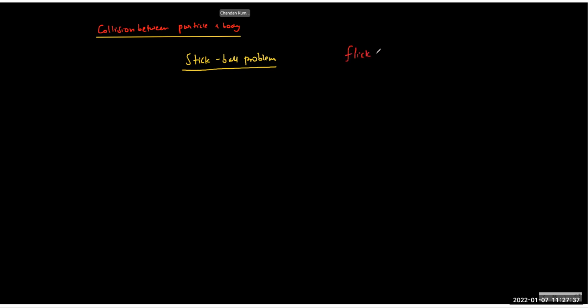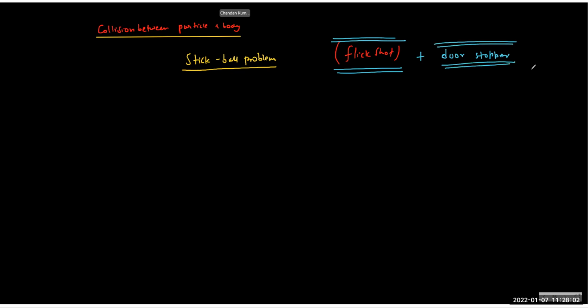You must have heard of the flick shot in cricket jargon. So what is the mathematical meaning of this? I'll explain. And you will also learn how to put the stopper on your door. What is the mechanism, the right method to put the door stopper? So you will be a better designer of stuff at your home. You can guide the carpenter on how to put the door stopper to have the least impact on the hinges, because we want the hinges of the door to remain intact, and therefore we want to minimize the impact developed while the door is stopped. All those questions we will answer after learning the stick ball problem in the next lecture.